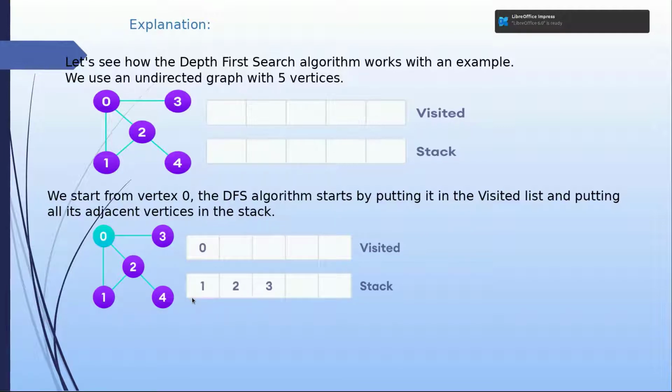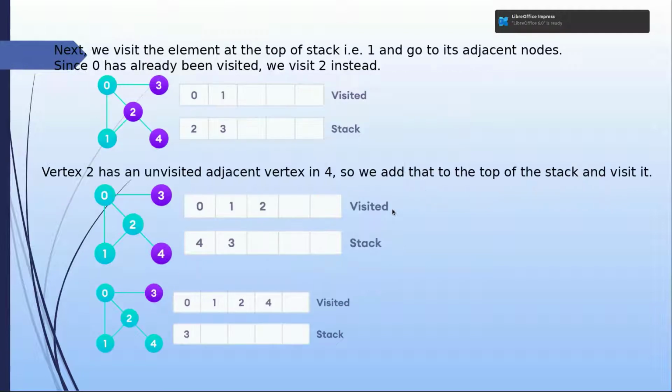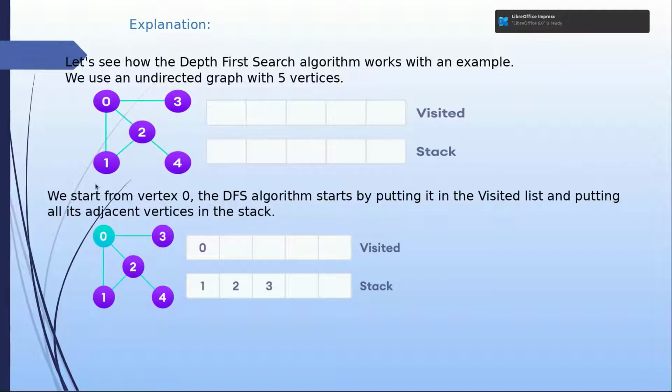So basically the vertex we are taking will be in the visited, and the rest will be in the stack. Previously we took 0 here.